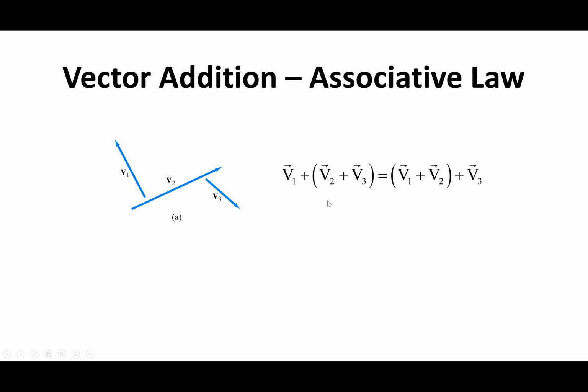So let's say we decided to put 1 and 2 together first. Here's 1 and here is 2, and then this is the resultant, the vector sum of 1 plus 2. Then from that vector sum, we're going to add the third one and find our final resultant. So you put 2 together, make your triangle, getting that third side, and then you put the third vector on that third side of the triangle you created, and then make a new triangle.